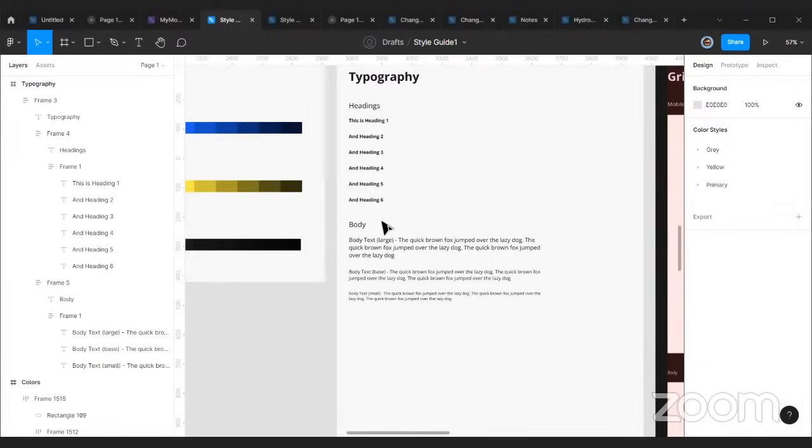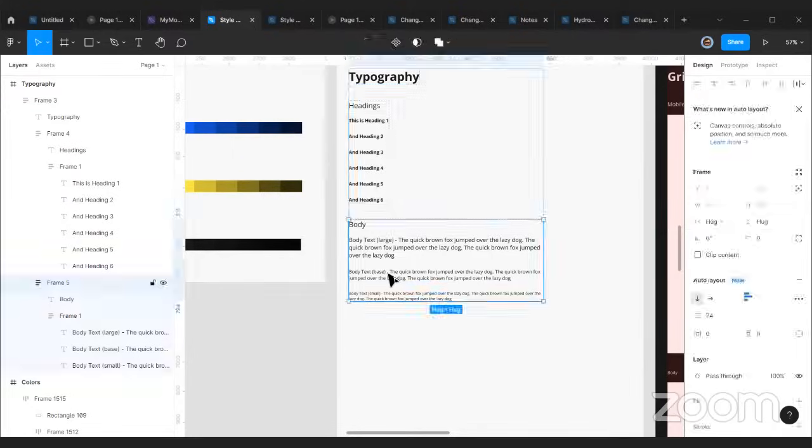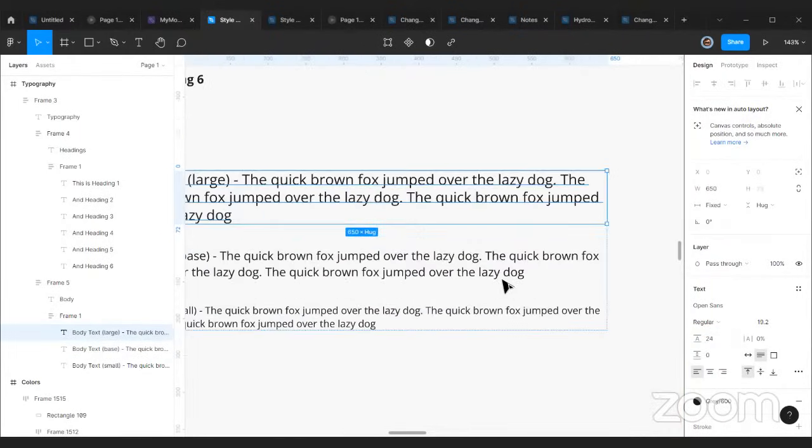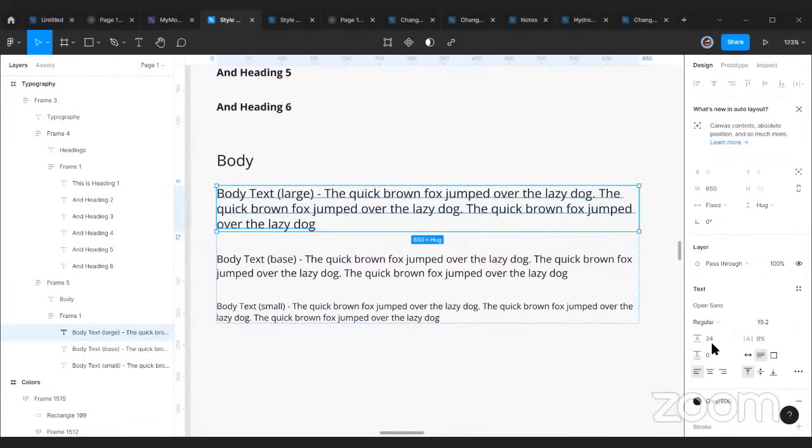So you don't want to have odd numbers, because odd numbers are kind of difficult to work with when you're multiplying. It's always easier to work with even numbers. So you can go in here and change the line height to maybe 24. I think 24 doesn't look too bad, but you can always increase it.